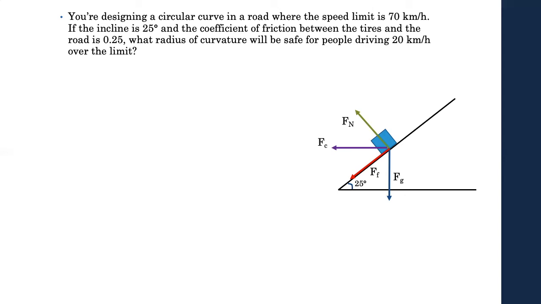Anybody want to tell me why the force of friction is pointing downhill? Absolutely. And so the rationale there is that if you're pushing the pedal to the metal, the tendency will be for you to fly upwards on the curve, and friction naturally resists that. And so friction is pointing downwards on the curve.